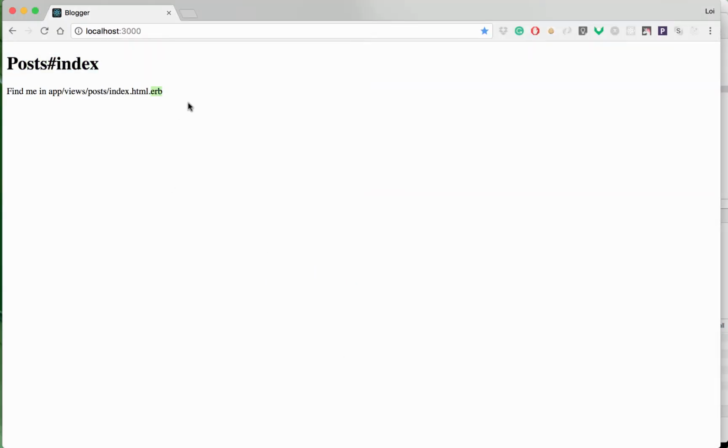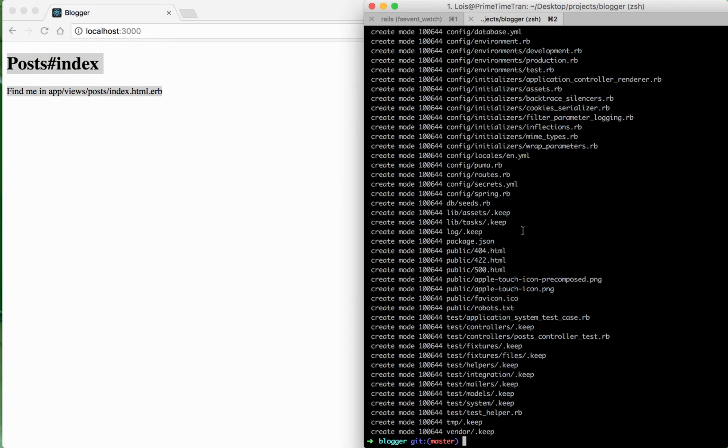Remember, we're building a blog application, so in our index action, we should see a list of posts. In order to save to our database, we also need to create a model. So I'm going to run a generator for a model: rails g model posts, and this is where we specify the different attributes. We'll say that posts have titles. The default is string, so we don't have to give it an argument of data type. And the other attribute of posts will be body, with data type text, because we want a big body of text available.